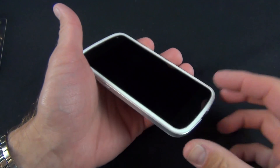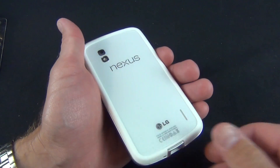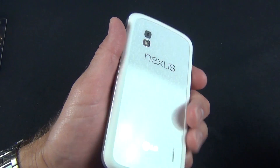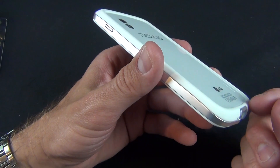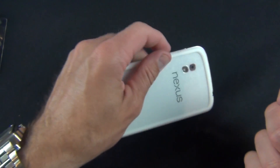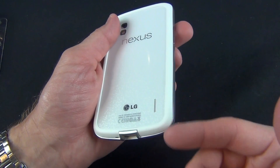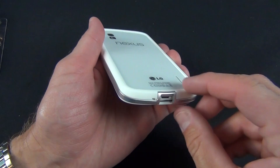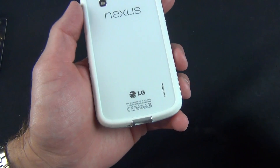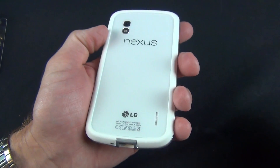You get a little more white coloring with that case — you can see some white around the black edge of the phone. It preserves the design while still allowing the glass back panel to shine through. It also provides protection along the edges with a nice lay-on-table design, so if you lay this on the table either front or back, it'll lift the glass off the surface so you don't have to worry about scratching. It's a nice thick rubbery material with a rigid frame to keep it fastened securely to the phone.